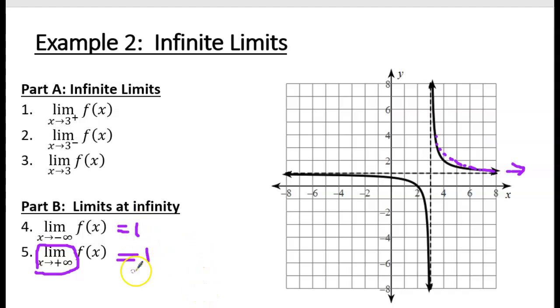But we can't put these together in this case and say that the limit exists because we're actually going in different directions. So we'll just leave it at that. But there you go. Infinite limits are when you're approaching some specific x value, but your y value goes up or down. Up is positive infinity, down is negative infinity. Infinite limits have an answer of infinity. Limits at infinity actually have an answer that's a number. The infinity for limits at infinity is actually down here in the x. And what they mean is that your graph goes to the left forever or to the right forever, and you see what y value you're getting closer and closer to.